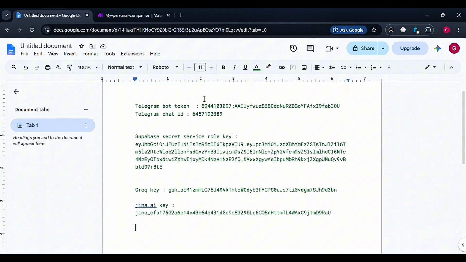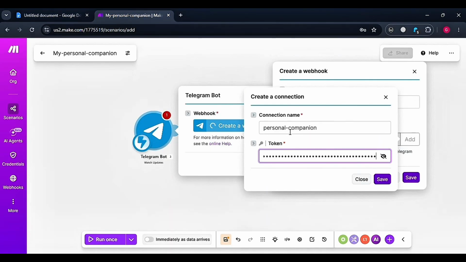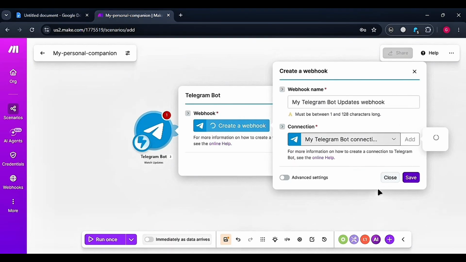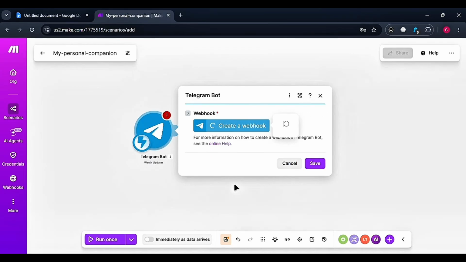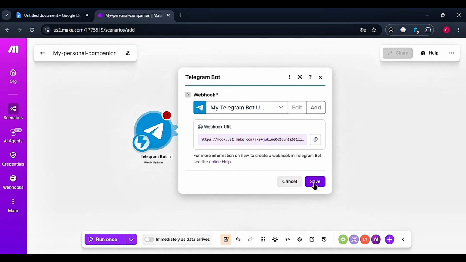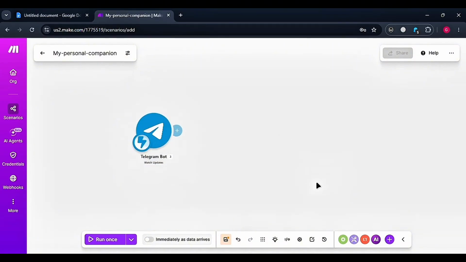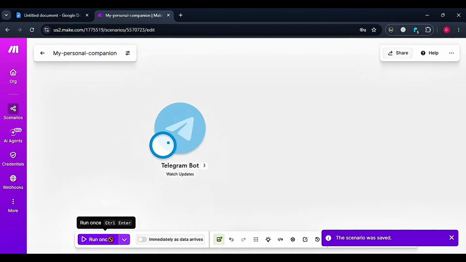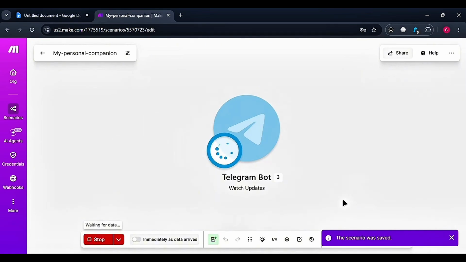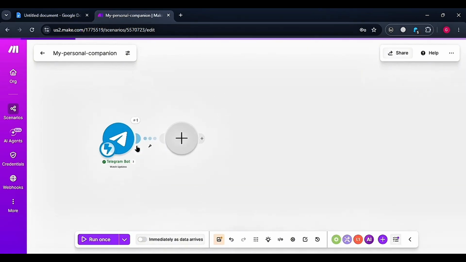You see your Telegram token, it will be yours. So you just copy and paste it there and save it. And yeah, we are done. You can save it as well. And let's try and run it. Perfect, it works.